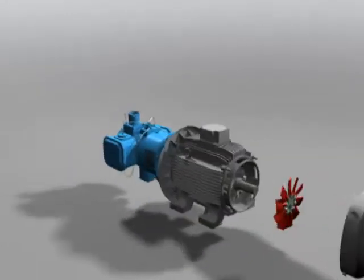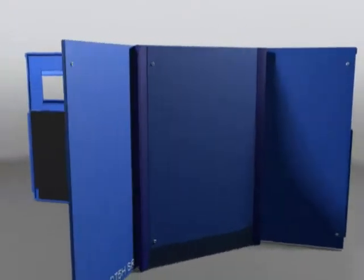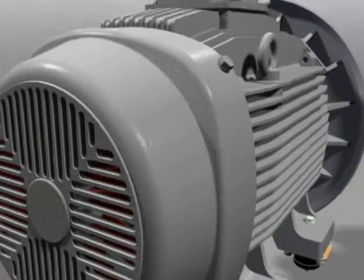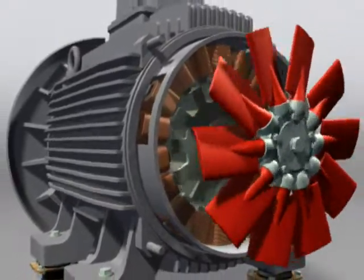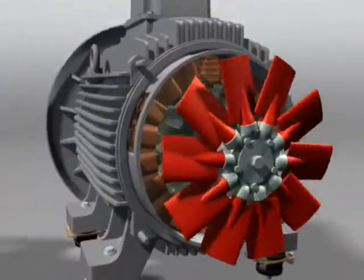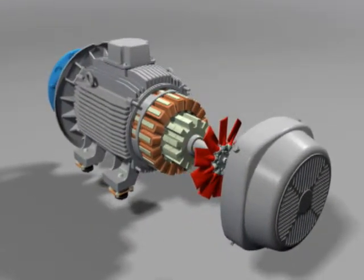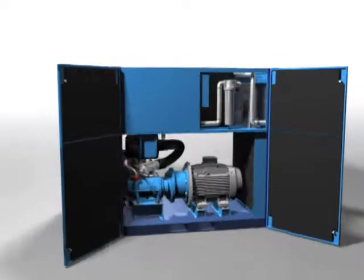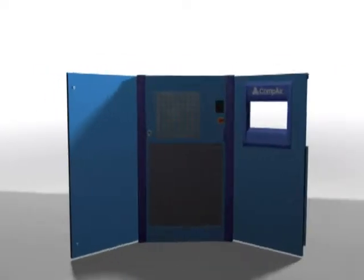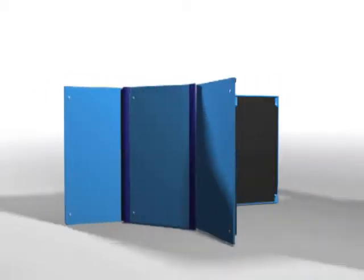The technology gives you soft starting and stopping of the main drive motor, reducing the stresses on mechanical and electrical components. We've taken our outstanding SR technology and improved it. The drive system is more efficient. The new motor has an IP55 rating, making it more robust and reliable. Standard motor enclosures are now used to improve manufacturing efficiencies. Couple this to our high-efficiency air ends and you have a winning combination. You are guaranteed a constant supply of quality oil-free compressed air with minimal power consumption at all times.